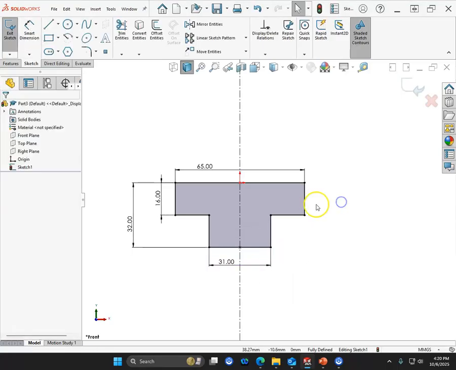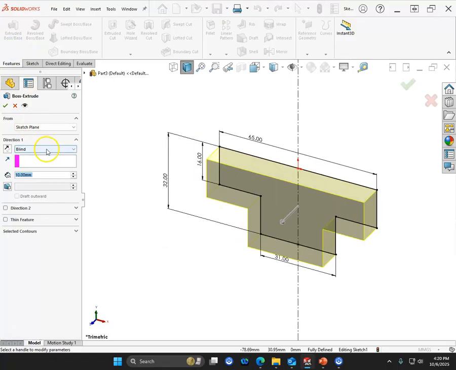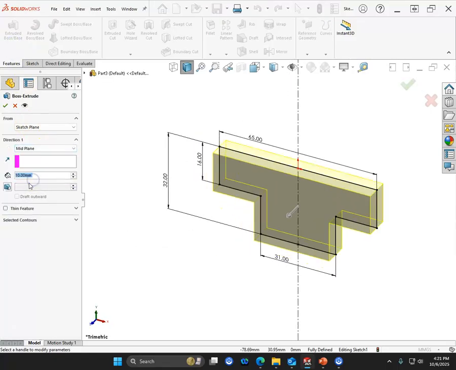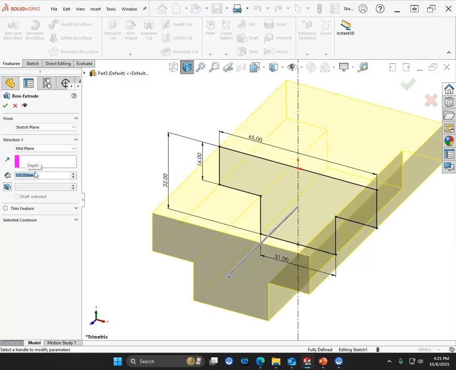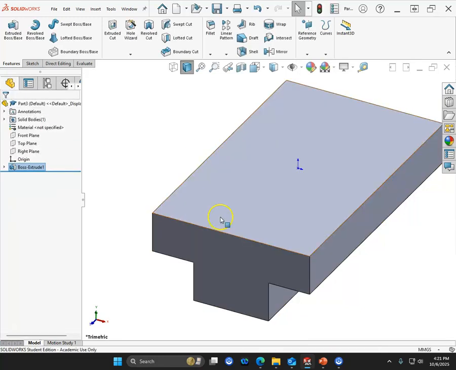All right, so pretty much that can act as our axis, but we'll have to see when we go to generate that geometry. So the features are extrude. We're going to midplane, and that's going to be 105 millimeters. So we go ahead and hit OK.